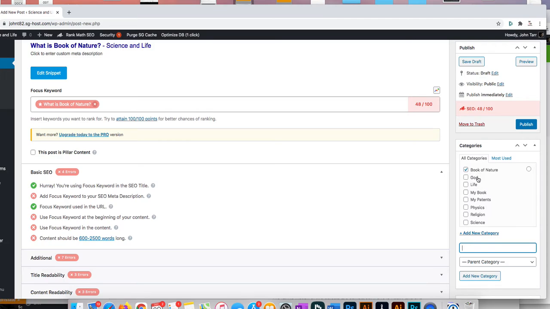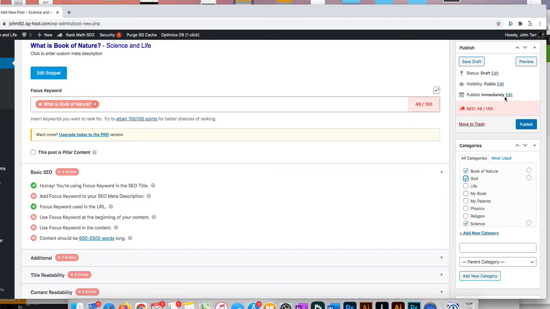And then it will want to ask you, is this your main category that you want to set it up? I would put it into 2 categories. And physics, you could do it under religion, science, scientists. So I'm going to, Book of Nature has to do with God. So you could do science and God. So I wouldn't go more than 3. Usually 2 is perfect.